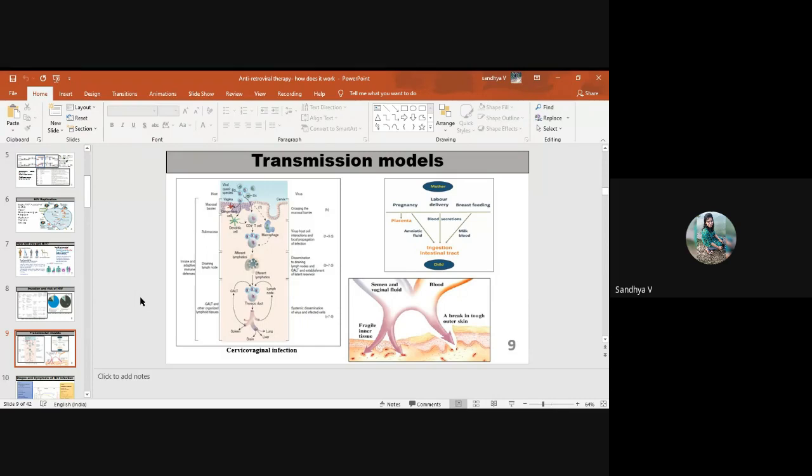Then the third picture is for drug use. So how it will enter your system through the parenteral route. There you can see macrophages and dendritic cells. It will interact with the dendritic cell, and thereby it will enter the system to infect the CD4 T cells.